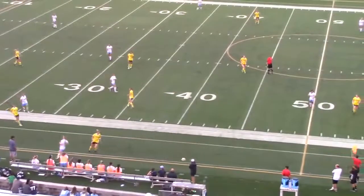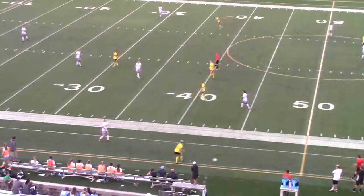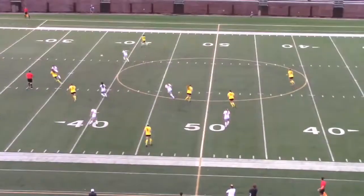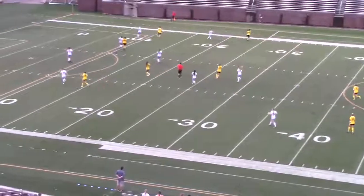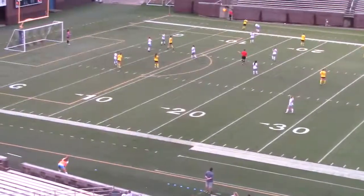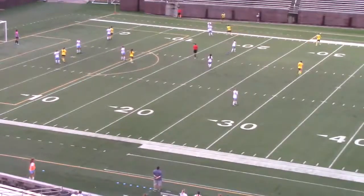So really, it's more of Chattanooga seeing everything as an opportunity rather than creating actual goal scoring opportunities. Which I think is a testament to, especially those forwards, Carly Banks and Sam Davian, just how fast they are. They always put pressure on any back line that has to figure out how to stop them. Yeah, and they have that very go-forward, score-goal mentality. And I would say Carly Banks is very happy with her strike, but I don't think that's the last one she wants to get tonight. And you probably will see a lot more of her on the ball, and maybe even another goal or two by the end of the match.